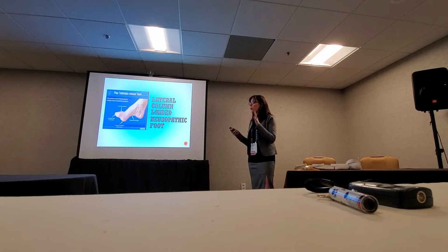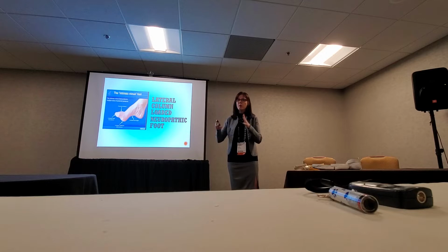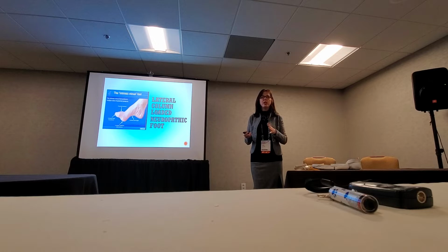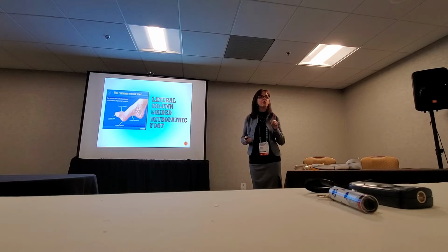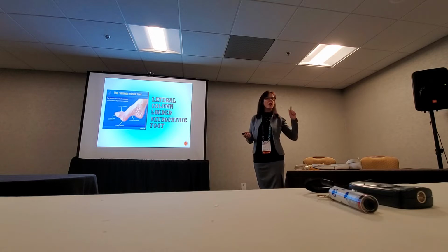Now, what makes this confusing, and not everybody agrees with, is that the intrinsic minus foot looks like this non-weight bearing, and then when it's weight bearing, it becomes more pronated or medial column loaded. But we can't talk about everything, so we're going to take out this piece, that piece. We're going to talk about the lateral column loaded because we do see this in practice. This is one we want to pick up because there's not a lot of shock absorption here, and these areas are the most common to ulcerate.